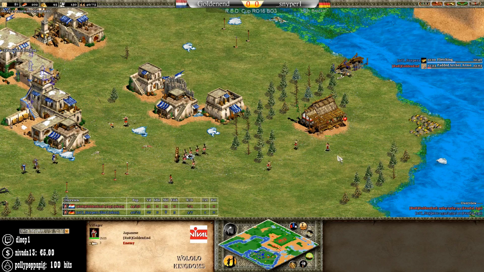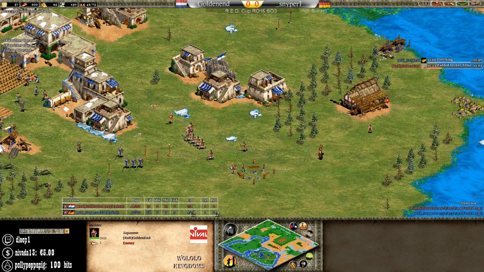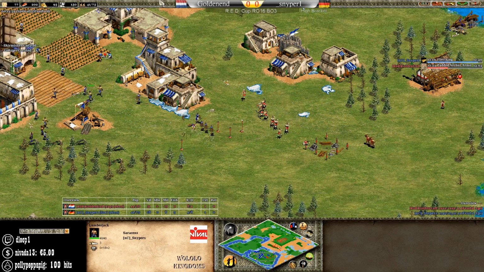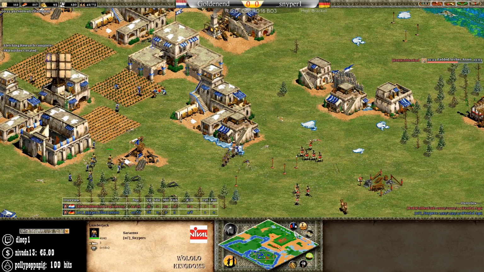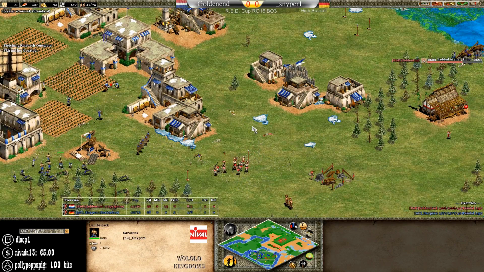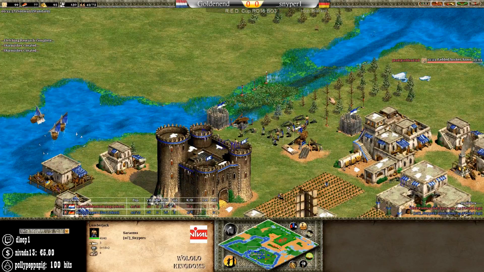Red's even coming over with a villager here. 2 villagers actually, 2 villagers forward from red. I wonder what his plan is here. Also, he hasn't gotten loom yet, something that blue has. So yeah, looking really good for him.